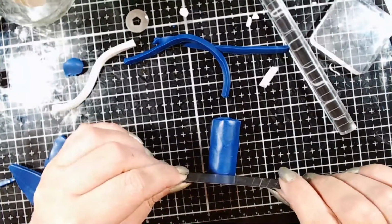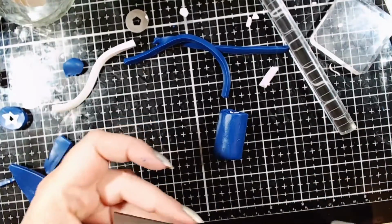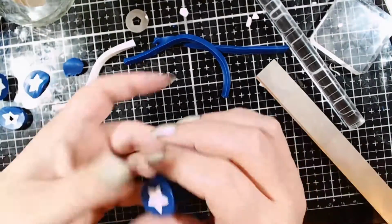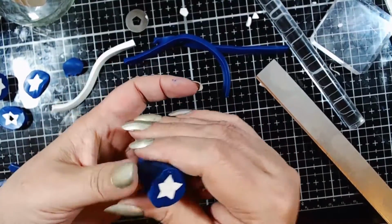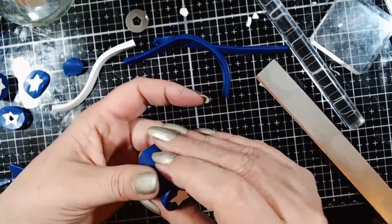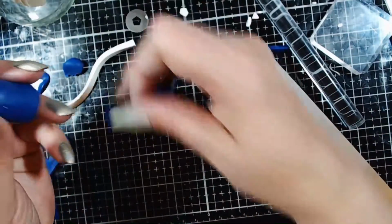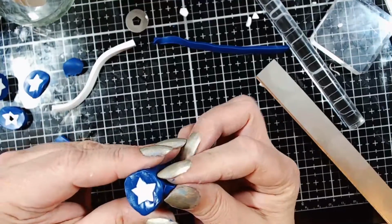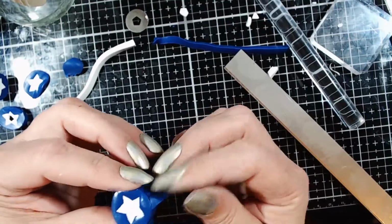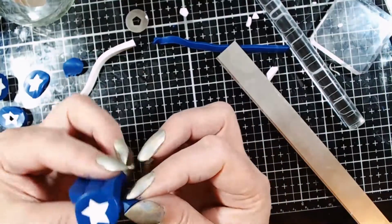Watch this. Already our star looks pretty nice. The only issue I had here was with the navy, because if you remember, I wrote in the video description when I did the unpacking from PolyClay Play that the navy clay was very soft, very smushy and squishy. But as you can see, the star looks awesome. And yes, you do have a die that's a star, but it's much harder to put the blue in between the spokes, you know. So placing the 4 triangles to create the square.